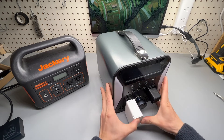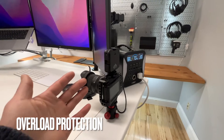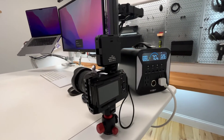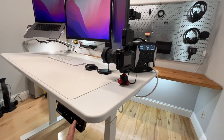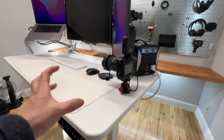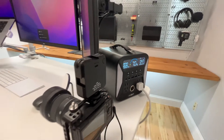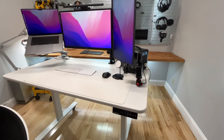You can even use more powerful chargers like 100-watt power delivery ports. Overload protection kicks in if the total power output exceeds 300 watts — it will stop working for a second then continue. Unlike many other power stations that cut off and power off completely, this one can recover by itself. For example, a dual-motor desk sometimes stops working when it exceeds the power rating, but being able to cut off and then continue automatically is a really nice feature.